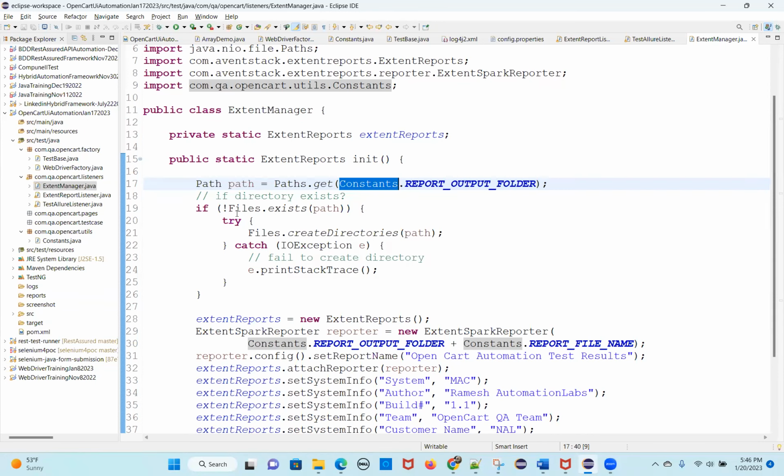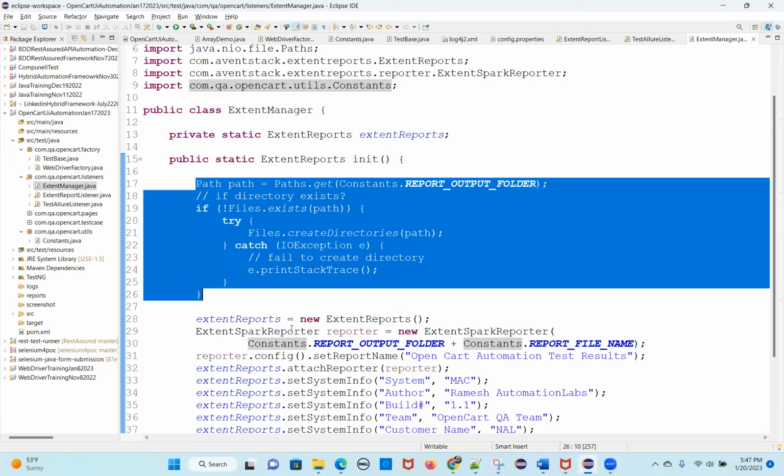If it is not there, it will create it. Clear? If anything fails here, the catch block will print the stack trace with all the messages. This path is just for creating the report folder if it is not there.